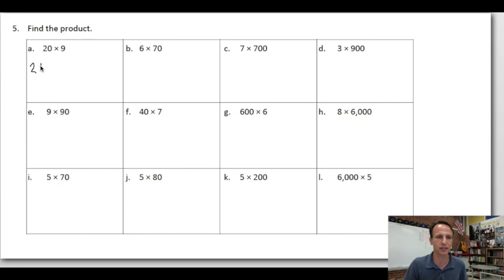2 tens, right? And 20 times 9, we're talking about 2 tens times 9. Now, think about it. How many tens is that then? Right, 18 tens. You see how it works? Excellent. And 18 tens is equal to what number? Well, if you have 18 tens, you have 180. Okay, so we will write that answer here in the actual equation.